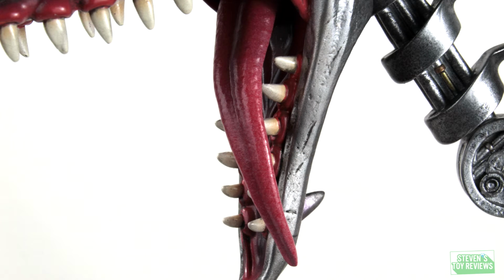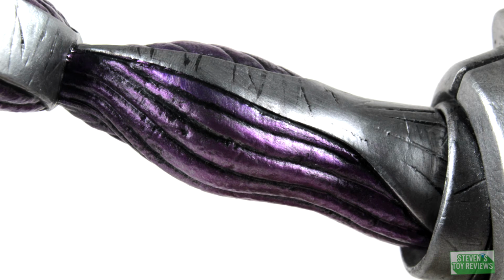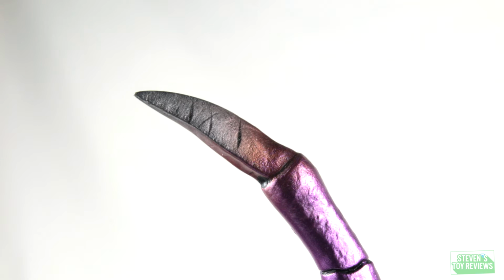So here's the deal. Ridley is on a stand with a Chozo Ruins themed base, and the stand also has that as well, and overall the vibe is good, and the colors, I would say, for the whole package here reflect well. I swear to old bird, I do remember Meta Ridley, though, in MP1 being mostly metallic and gray, not purple, but after double checking with game rips from the game, the model, and then going back and adjusting contrast and brightness for the cutscenes, apparently this is more accurate. Yeah, so yes, kudos, First 4 Figures. You really got it to look on model with the game.